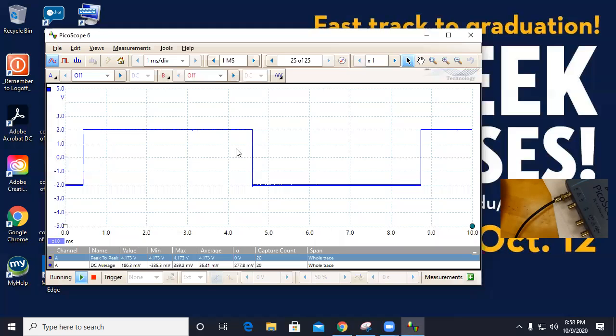So, I don't want to make it a long video. So this is what we can do. It's very nice. This is a starting point, and you can discover more properties in this PicoScope. So thank you for your attention, and you will be ready now for your new experiment.